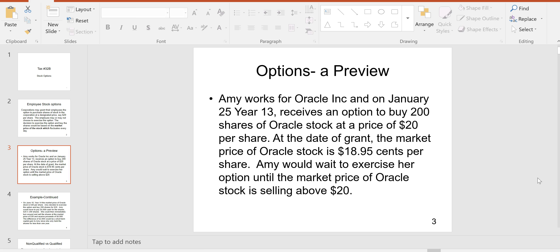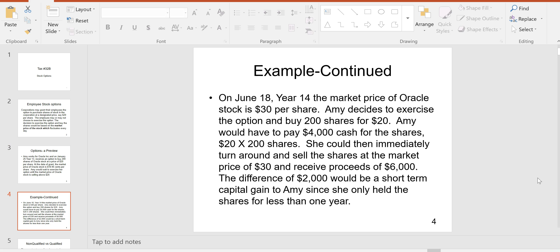When the stock was trading at $18.95, the options didn't have a lot of intrinsic value, but they had time value — that's the beauty of options. Even when they're not in the money today, if you still have several months or a year or two, you hold on because they have time value. Now the option is in the money — very valuable. You can buy 200 shares for $20, a $4,000 investment, which you can turn into $6,000. That $2,000 difference is a short-term capital gain if sold right away.